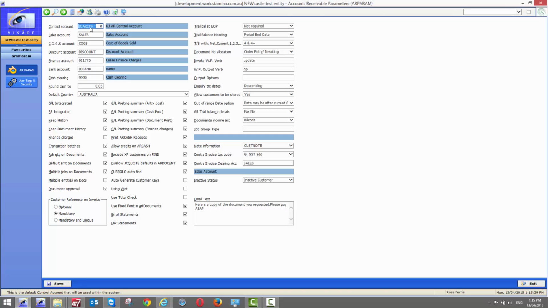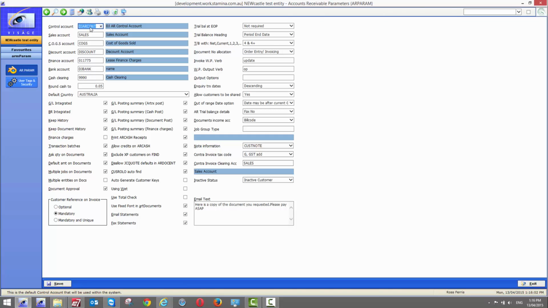In larger organisations, and certainly if your organisation is dealing with customers where you are collecting money in foreign currencies, you might be selling in US dollars or euro or something similar, then certainly at least each of those currencies is going to need its own unique debtor control account associated with it as well.